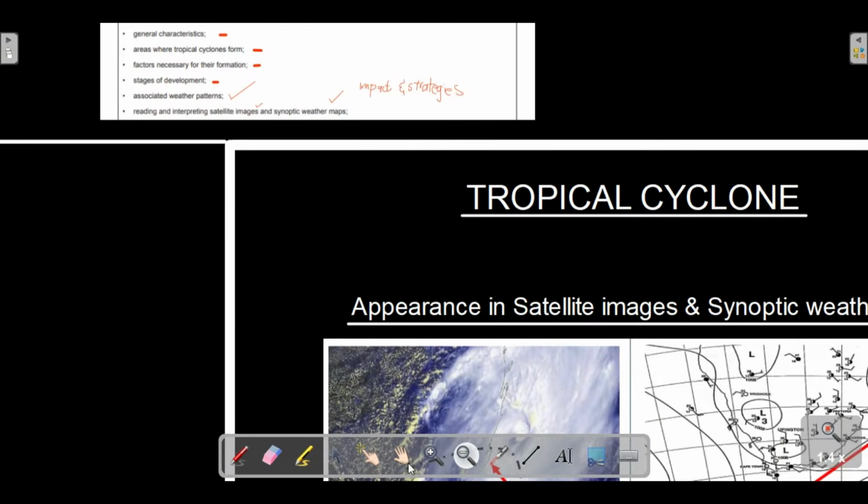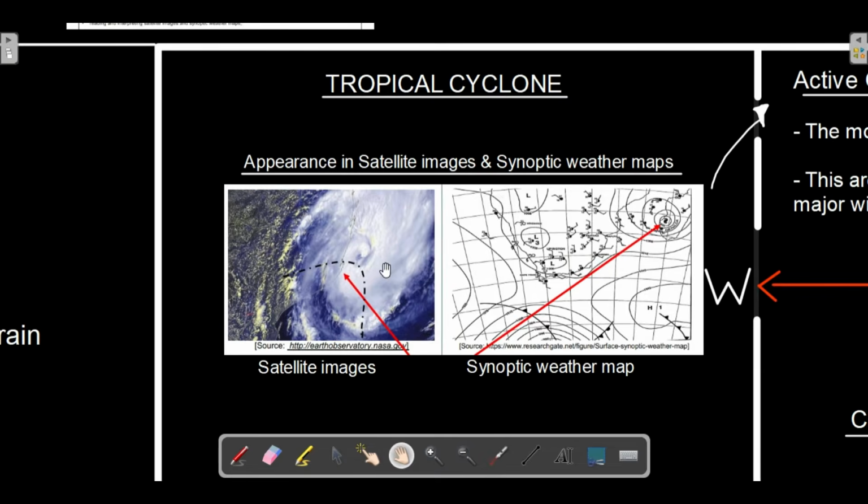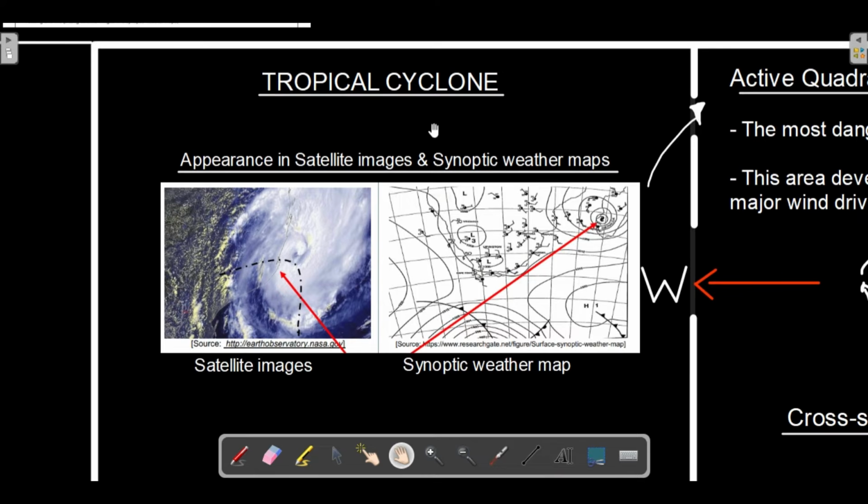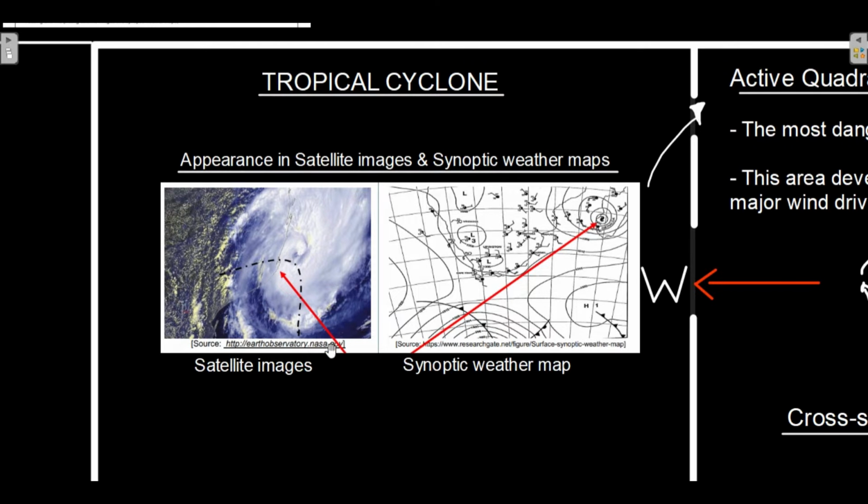Start with how you can identify a tropical cyclone in satellite images and in synoptic weather maps. These can be confusing, especially the satellite image, because usually you have questions like, in which hemisphere is this particular tropical cyclone? So we'll also discuss that. This image was taken from the self study guides of the Department of Education. If you do not have access to this document, I'll leave a link in the description so that you can access it. It's a great resource.